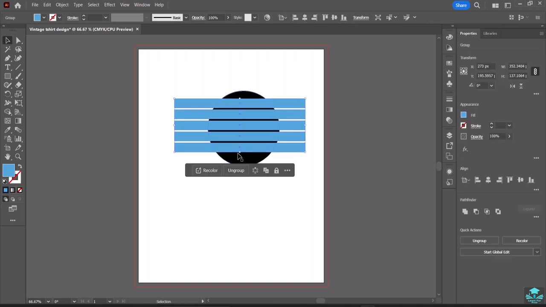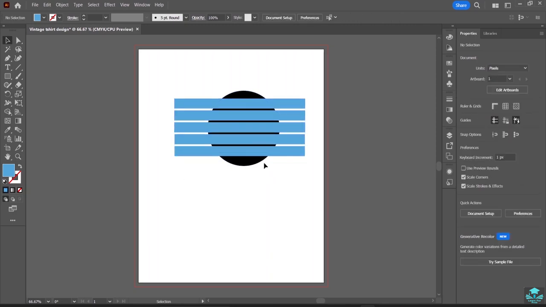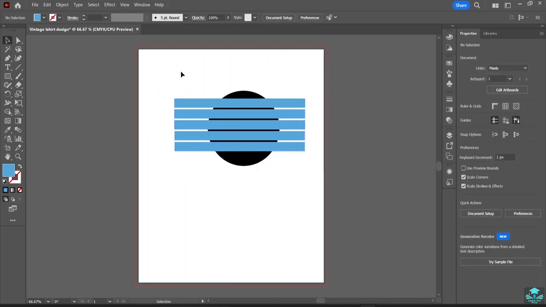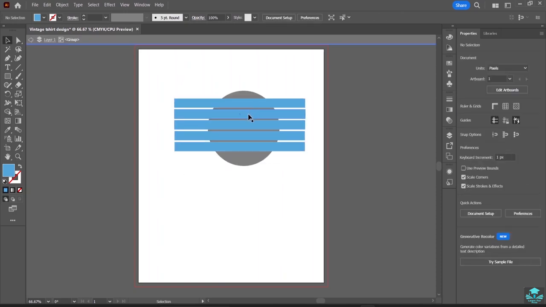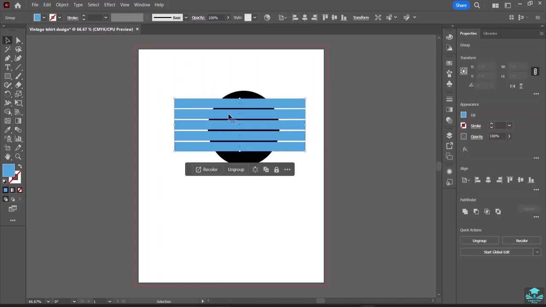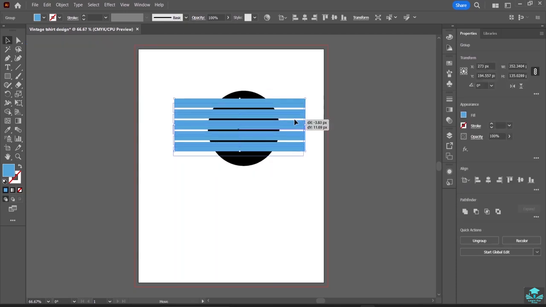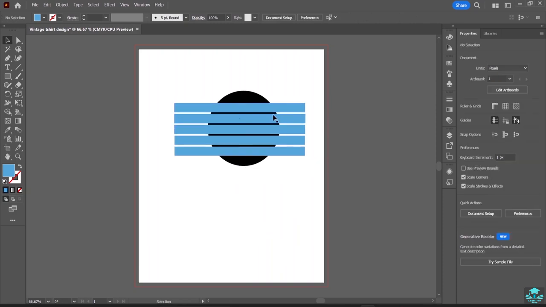Once I have grouped this thing, if I try to change the size, I have to change the size of all four of these things together. If I want to decrease the size, I can decrease it like this. And if I want to move this, I can also move it just by clicking it. I can move around, and this is aligned quite well as well.